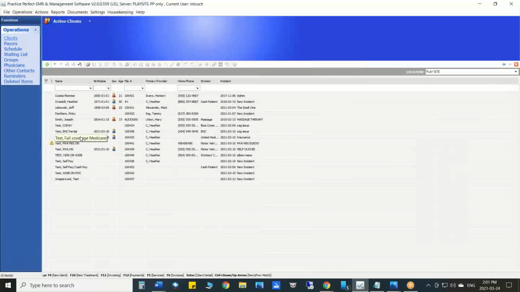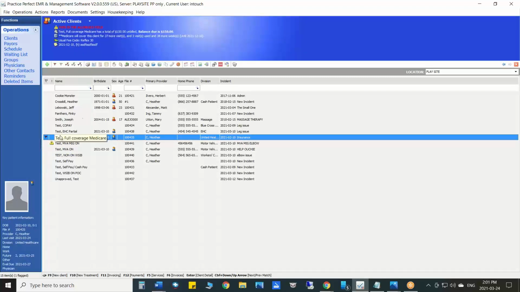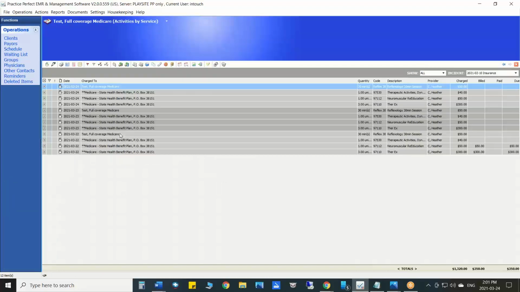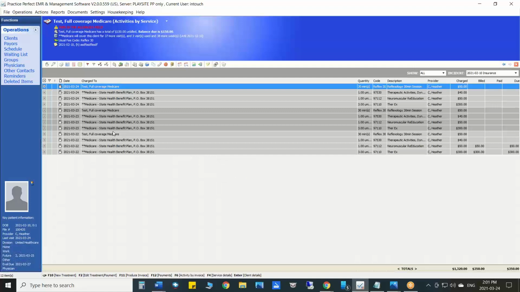In my scenario, I'm going to pretend that we sent a whole file out to Medicare and one little thing on my file is incorrect. One little thing got rejected because it needed a modifier, but I want everything else to stay as is. So one way that you might quickly do that is find your patient, go to the services, activities by service, and this next part is important.